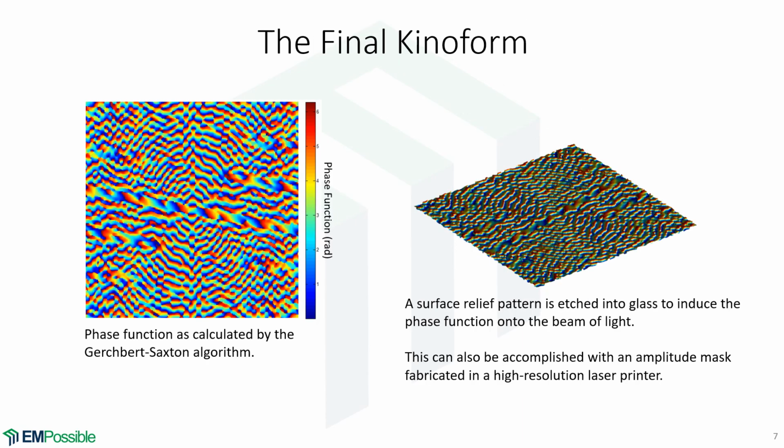So how does that work? Well, we're passing all of the light, so glass does that. But we can take this phase function that we calculated on the previous slide and translate that to valleys and mountains on a plate of glass. And on the mountain regions where there's more glass, we're going to slow down the light more than when there's not a mountain. And so we're controlling the phase across the glass. So we just really have to convert phase into heights of these valleys and mountains. And now when light passes through that and then propagates very far from that, we will see a pickaxe.